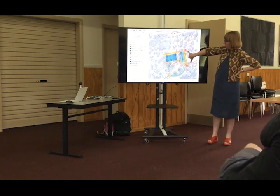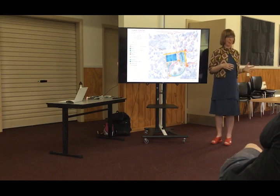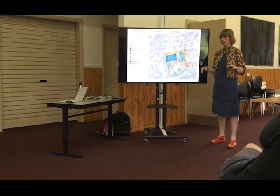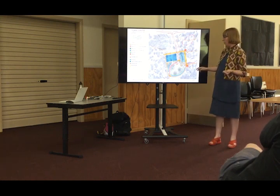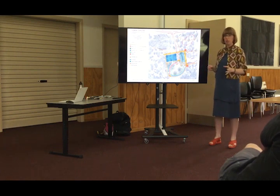These big stars are elements about destination hub and wayfinding, more from a pedestrian point of view. What we really want to do is make people park easily and get out of their cars and just be in the beautiful landscape that is Dinner Plain. So by having really clear markers with good signage and wayfinding information about where you're going to go, this will link people back up Big Monster Drive, or this one can connect people onto the broader circuits that are there. There's already some existing signage, but I think we can improve upon that to make it a bit more legible and more iconic to draw people in.